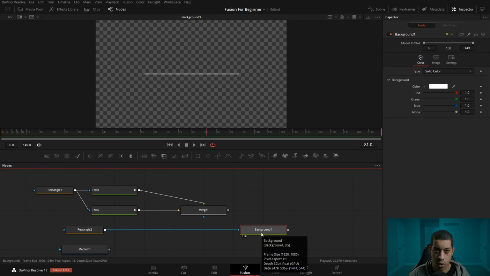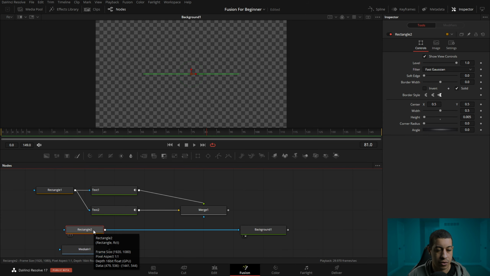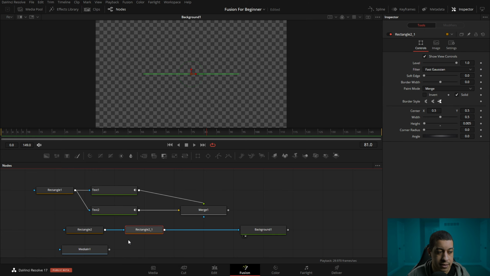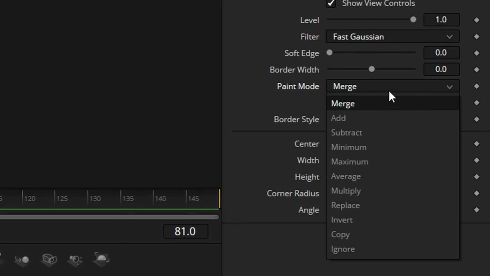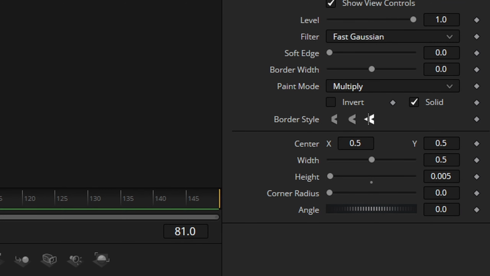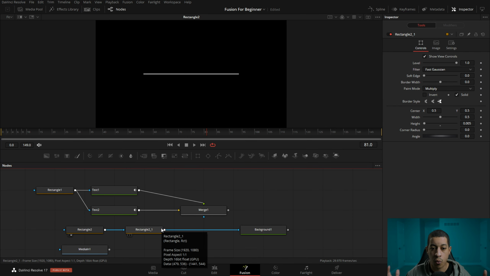but I want the line to animate on. So the easiest way that I like to do this, I will take the line that I have, I will copy it, Control C to copy, Control V to paste. Because I already had this node selected, when I copied it and I pasted it right away, it automatically connected this node in line. So now in this second rectangle, I'm going to flip this to multiply. It's just a way, when they're overlapped, to be able to see each one.